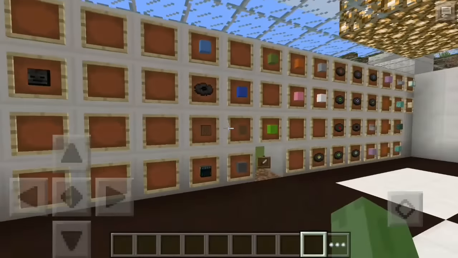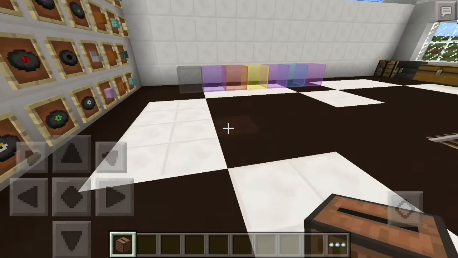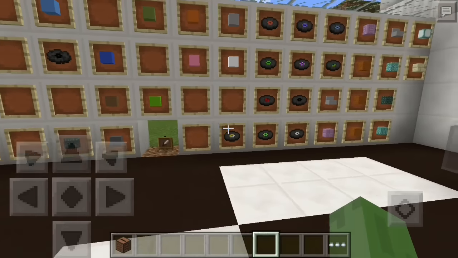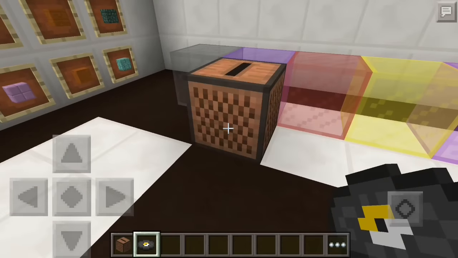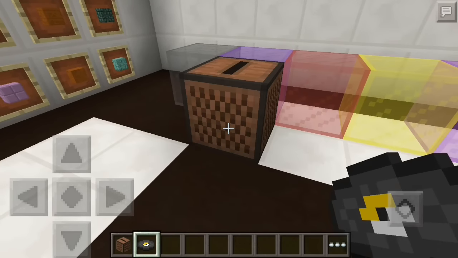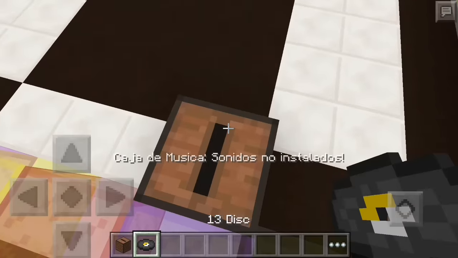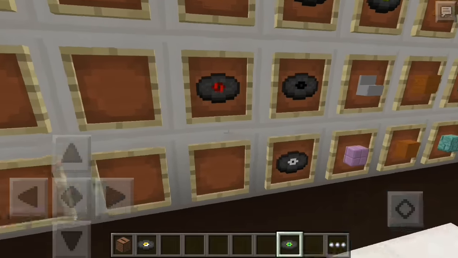So now over here is a jukebox, or not? I don't know. I'm pretty sure it's called a jukebox. What you can do with this is, if you have a disc, I don't know if the music discs work, but I'm pretty sure these things should work. If you put them in, it should be playing the song any time now. But I don't know if I installed the music stuff correctly. But let's try something else. Maybe it's the disc.